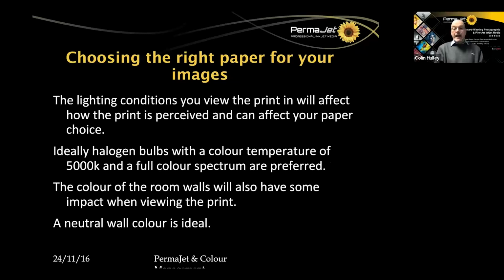So the lighting conditions you view the printing in will affect how the print is perceived, and can affect your paper choice. Here at PermaJet, when we're viewing papers and images, we always use a daylight viewing lamp, because it gives us consistency of light regardless of time of year, time of day.